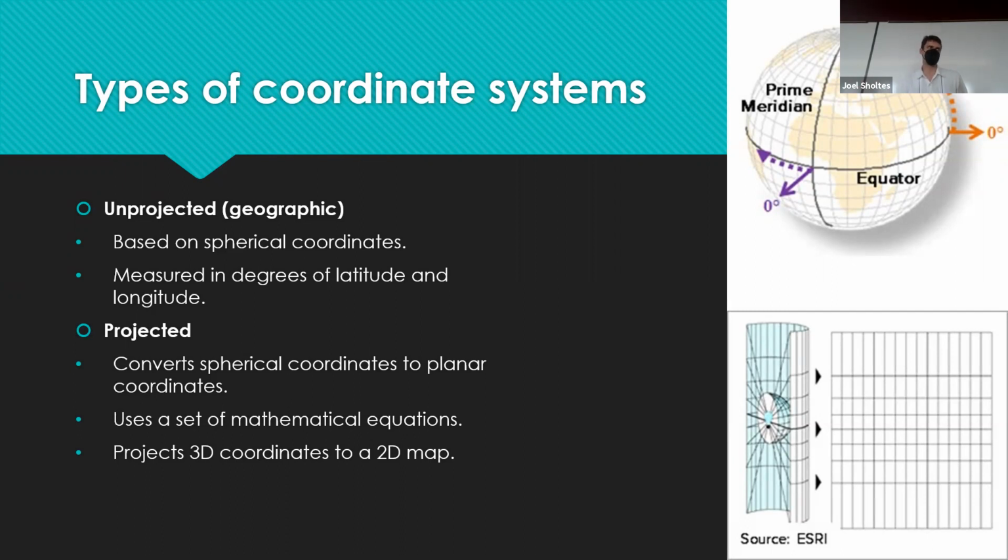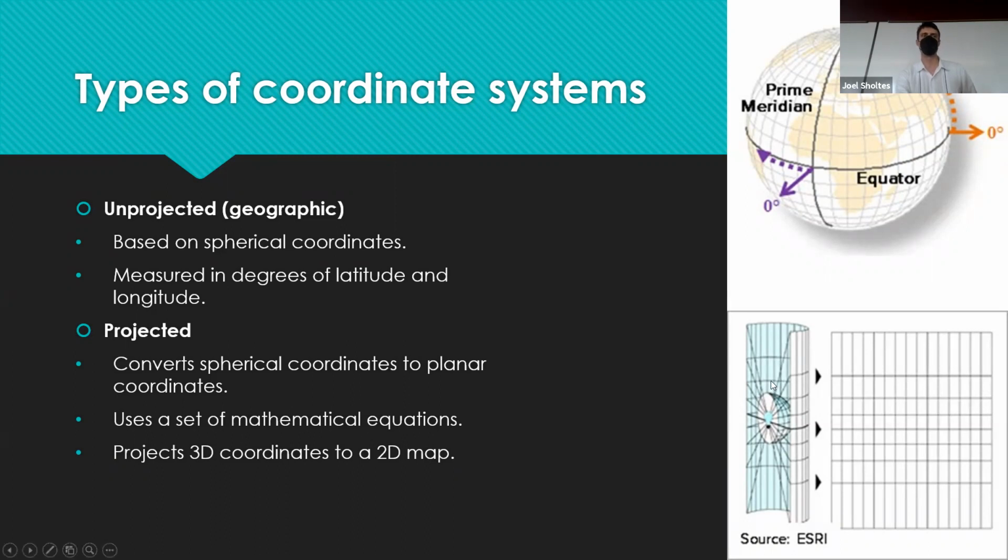So we're going to talk about projected and unprojected coordinate systems. So unprojected, also known as geographic. And let me just draw a distinction here. Coordinate systems are numbers, right? Lat, long, X, Y. That's typically the two kinds of coordinate systems we have. Coordinate just means we have a pair of numbers that tell you where you are in space. Within coordinate systems, we have unprojected, and these are based on spherical coordinates. And a projection, remember, is taking a sphere or spheroid and flattening it out. We'll get into what that actually looks like in a little bit.